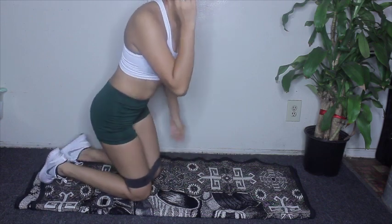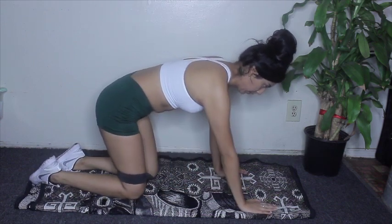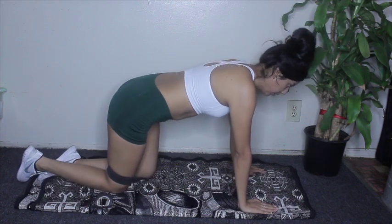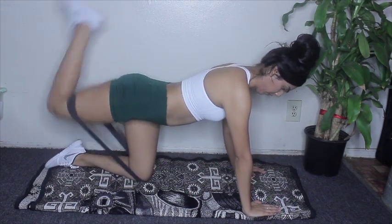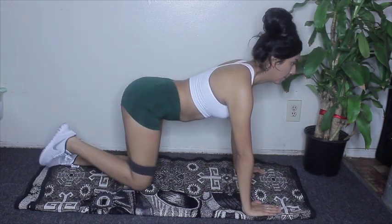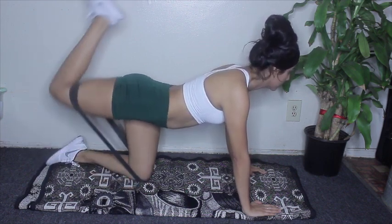For this next exercise, I'm gonna do donkey kicks, and I'm gonna start with my right foot, just kick all the way out, and I'm gonna be squeezing onto the resistance band with my left knee. So with my left knee, I'm holding the resistance band and just pushing up with my right. I do 20 of those and then switch to my left side.